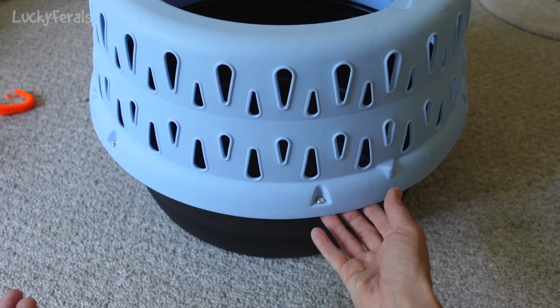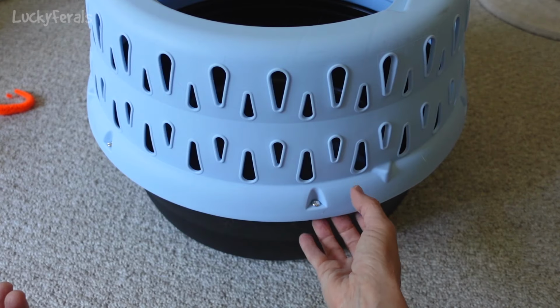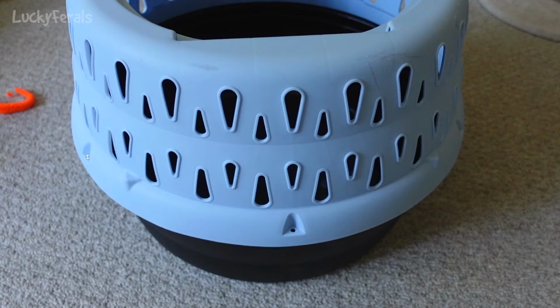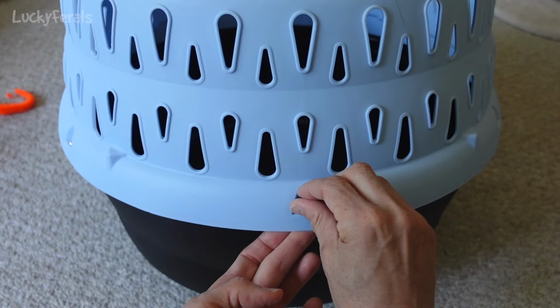It would also provide maybe more of a lip. So if you're going to carry this, it'll provide something more to hold on to. But that's not how this was made. This was made with the screws. So that's what I am going to use.